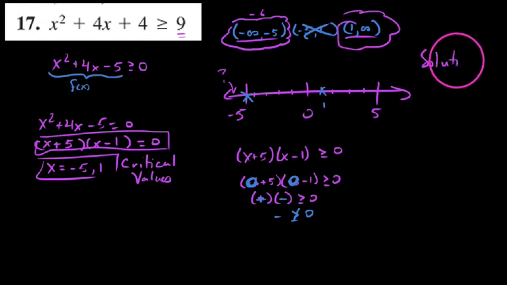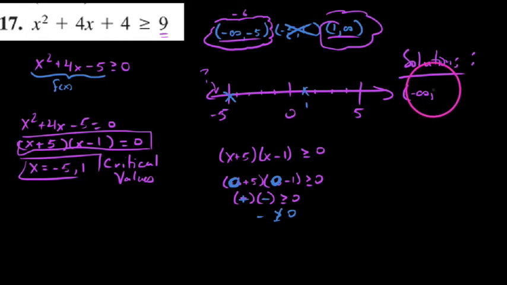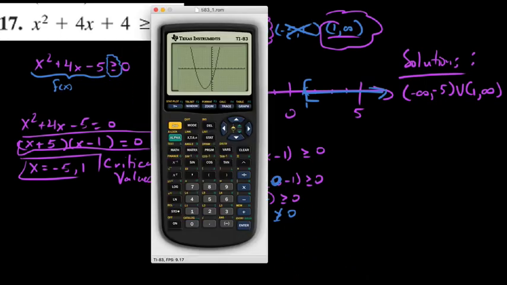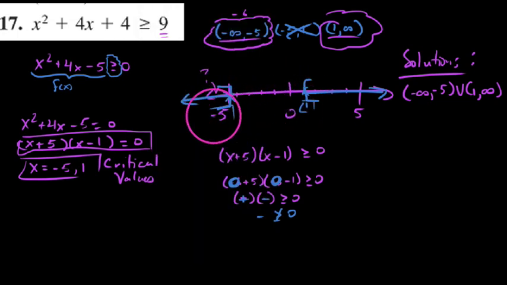So all we really need to do now is just color in our solutions and write our solution set. We would say negative infinity to negative 5 in union with 1 to infinity. And on the number line, we would say that it's these x values right here. So last thing I want you to notice is this. I'm using brackets. And the reason why I'm using brackets is because it could also be equal to 0. So when we're looking at this picture, we say, where are y values greater than 0? We say, well, for all of these x values here and here, but it's also or equal to 0, so we had to include the two zeros here, which are 1 and negative 5.